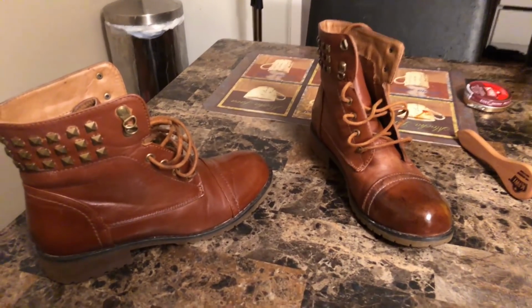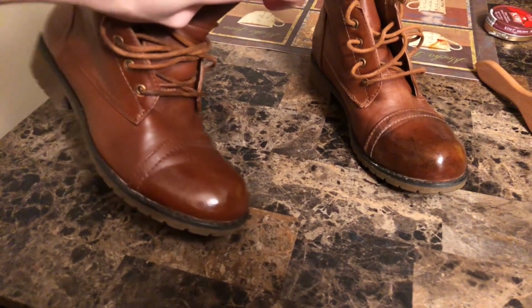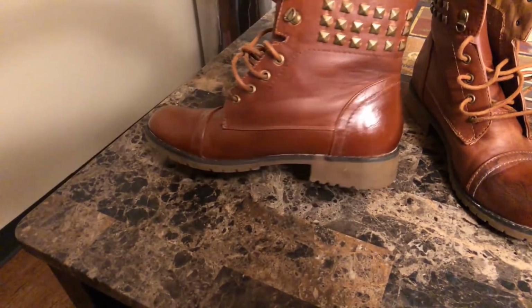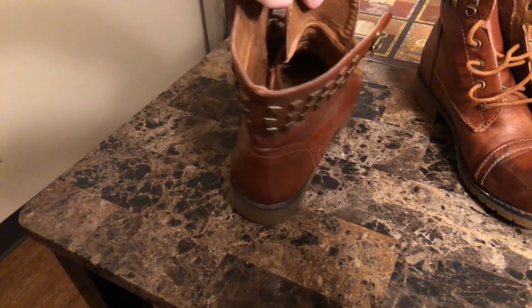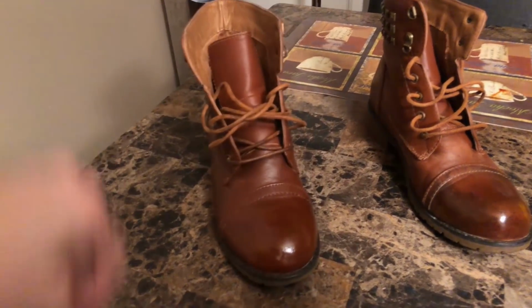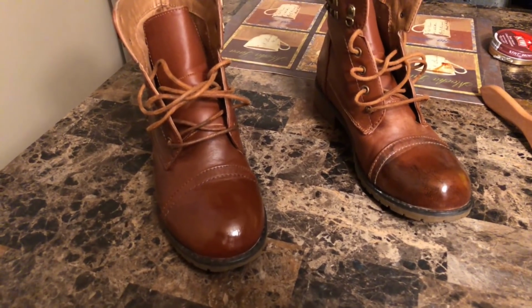Alright guys, as you can see, I have finished both of the boots. After about 10 full coats here, you get a nice glossed front tip, as well as a nice little base coat around the back heel and around the whole shoe. Basically look brand new and completely change the look of the entire boot.